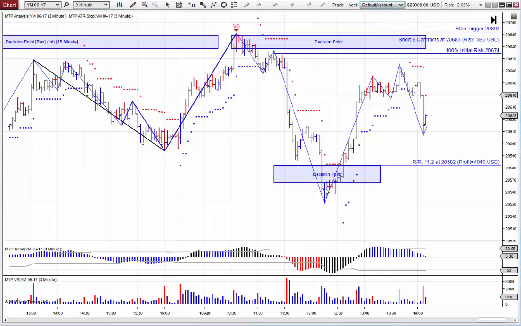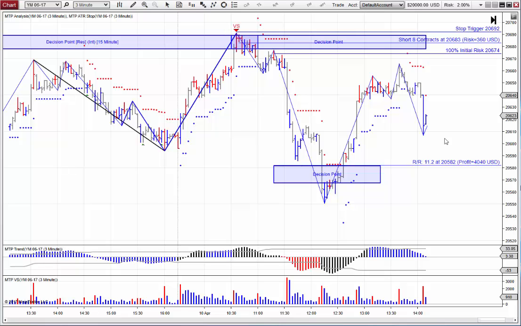The target was then down here, and as you can see, the market came into a short position, and then the market declined quite sharply right down into this first target. At this first target, the MTP trend was strong, so you could have swapped using the ATR stop, and as you can see, that had basically stopped you out at about the same position. But the point being is, it got you in a short trade that actually nailed the high of the day, and the high of the day came in right at our higher time frame decision point level, just as we saw in yesterday's video. Remember, that would have been on the chart in advance before the market even opened.